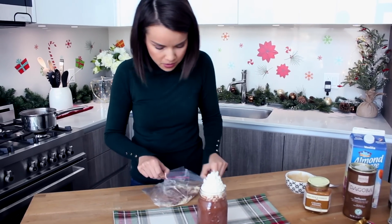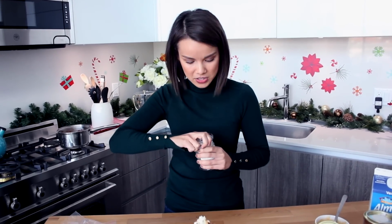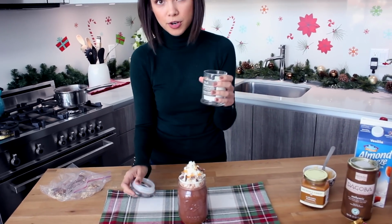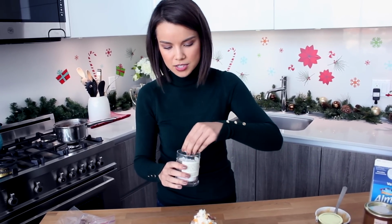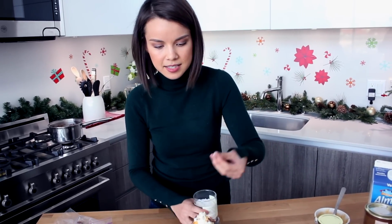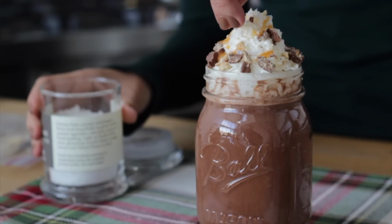Now I'm gonna get into my little bag of broken Twix. Oh yeah, look who it is, Mark Bitterman and his artisanal salts. I literally say this every time I use these salts because I just talk to Mark Bitterman like I know him because I love these salts so much. They're really awesome for garnishing, especially if you make brownies or cookies where you want to add a little bit of salt to it. They're just pretty salt flakes. And since this is a salty caramel Twix hot chocolate, these are perfect. So I'm just gonna sprinkle a little bit of salt on the top.